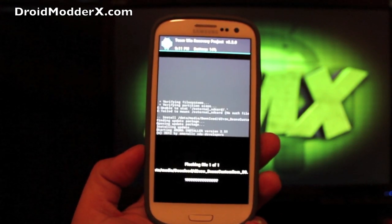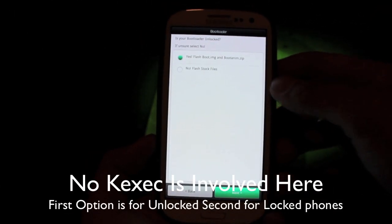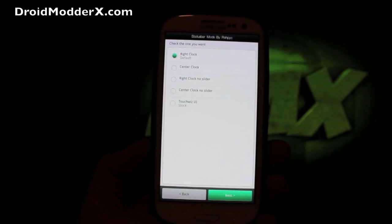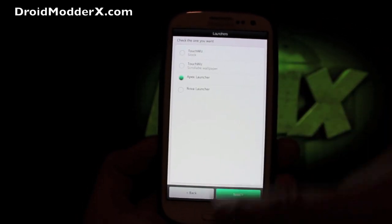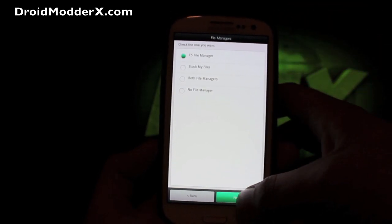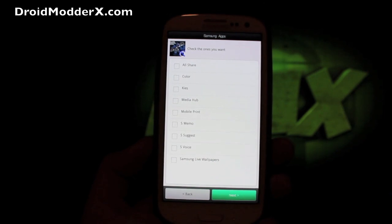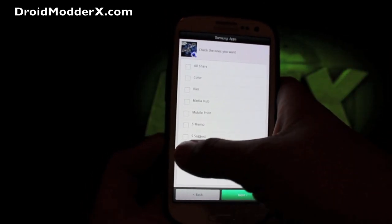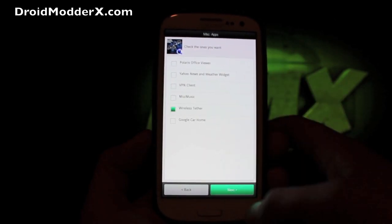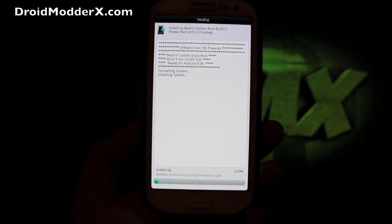This is just going to pop up the Aroma installer and guide us through the installation process. Here we'll be able to pick and choose what we want. I'll select yes because I'm unlocked — if you're locked, you need the kegsec version and you'll go to no. I want my clock in the center, so I'll choose that. I want the Apex launcher — you can choose from four different launchers. I want the ES file manager. I don't want any of the Verizon bloat, but you can choose any of it. As far as Samsung TouchWiz applications, the only one I'm really interested in is S-Voice. I'm also selecting wireless tether. Now it's installing — this probably takes about five minutes, so we'll let it do its thing and come back to it.